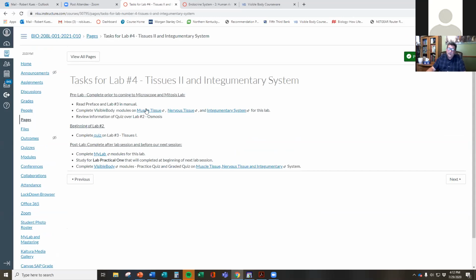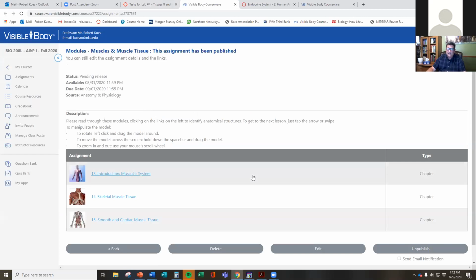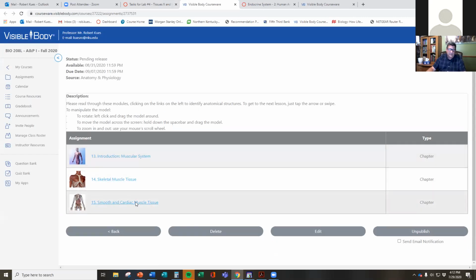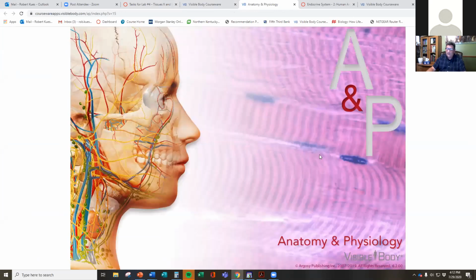So if you just put a quick hyperlink in and set those on there, it will take you exactly to those particular pieces of information that I want them to cover in that particular lab. And then they can go through those particular modules before they come into lab. If we click on one of those and go into one, let this boot up real quick.